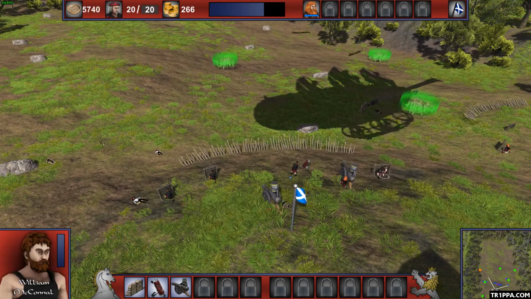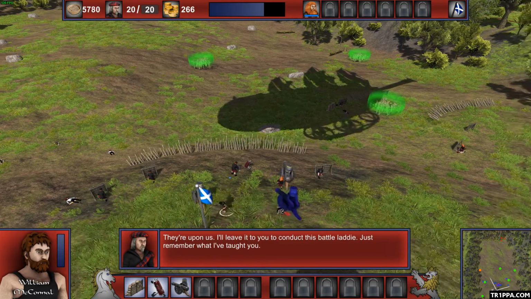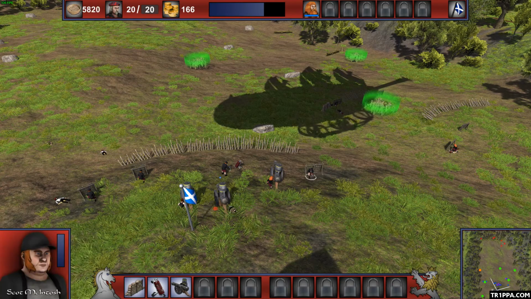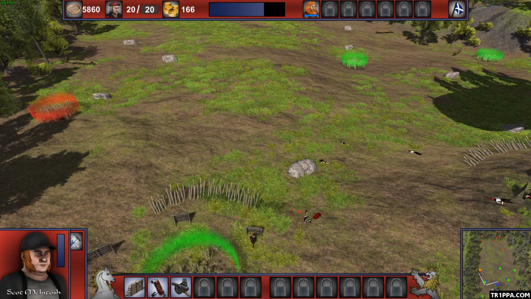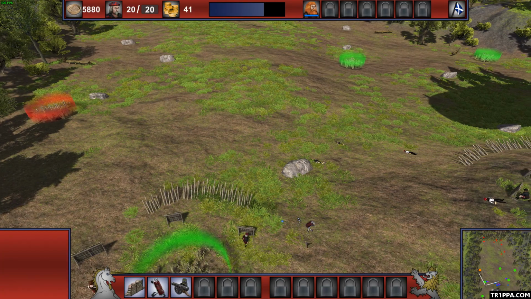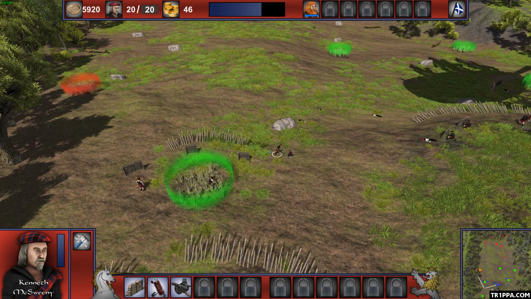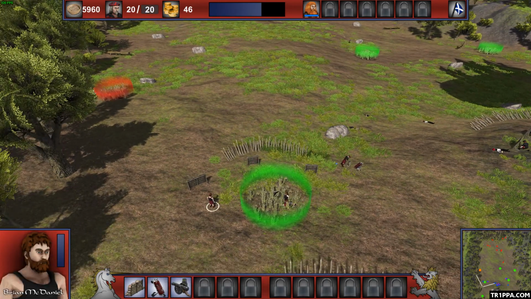What is it, lad? Sure thing, boss. They're upon us. Okay, I'll leave it to you to conduct this battle, laddie. Just remember what I've taught you. Aye, lad. What can I do for you? Surely, lad. Aye, lad.